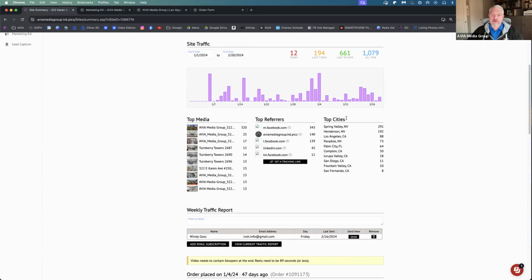But then we have top referrers and top cities. These two columns are super valuable because you can leverage these if you're going to do a little bit of an ad spend. I know we're trending into a different market in 24, but if we were still in 2023 and we didn't know what was going on, let's just say you ran side-by-side ads in Facebook and Google, and then also you ran them in Los Angeles and San Francisco.